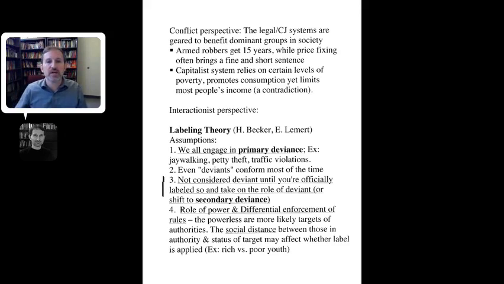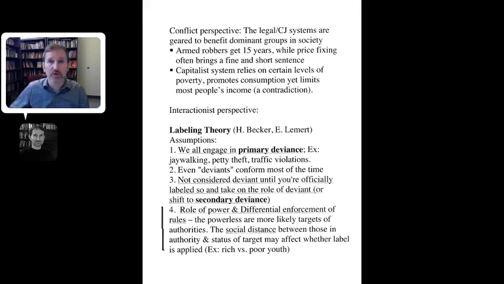And the idea with this, taking on the label, being officially labeled, and feeling that you have done a crime, that is a shift, Lemert said, toward becoming a secondary deviant. It's a change in your identification of yourself because others have identified you in that way. And that is, again, symbolic interaction. Somebody has been labeled with a symbol, and there's a change in the process of how that person is thought of.